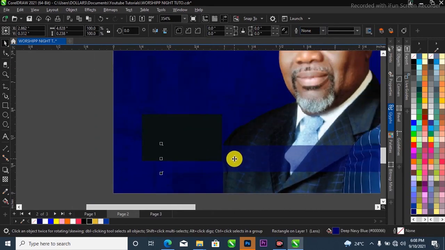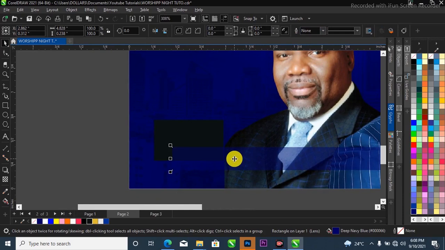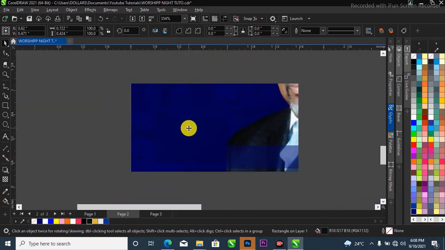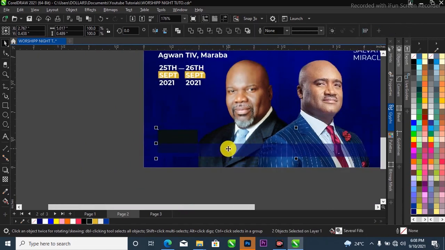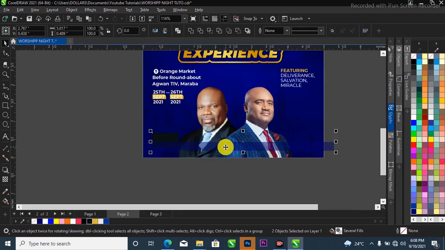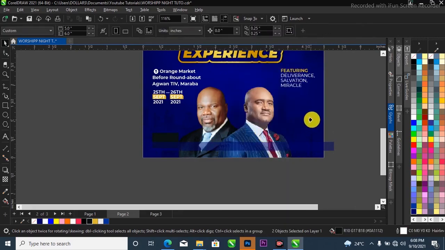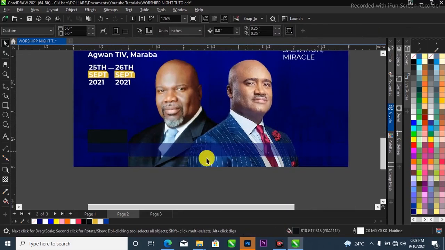So I'll select this one like this, Ctrl P chopper to bring it to top of the one that I created earlier, then extend this one to this side and bring this one to this side like this. Now hold down shift on your keyboard to make a selection of the other rectangle that you drew. Now right click on it, then select power clip like this, and it is right inside your project.